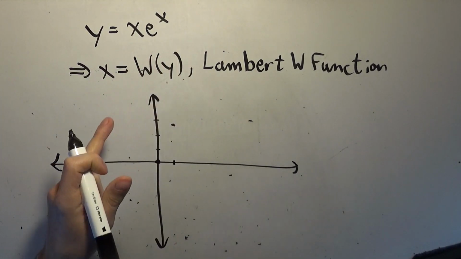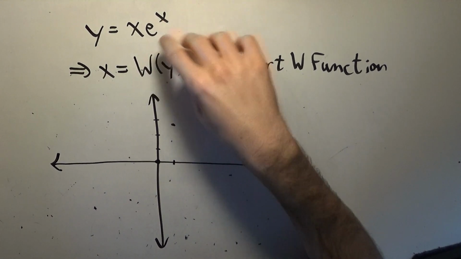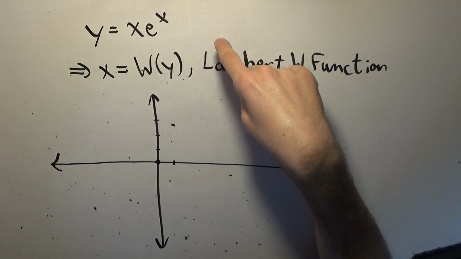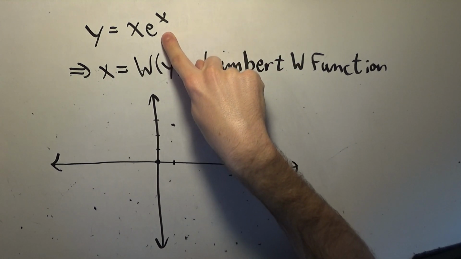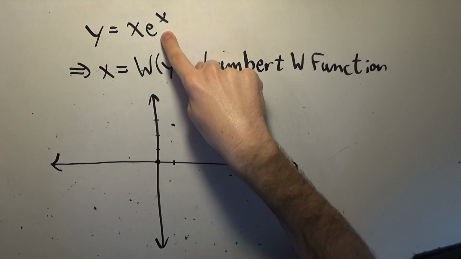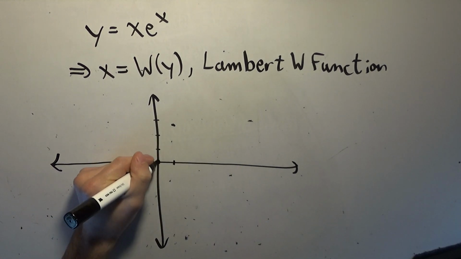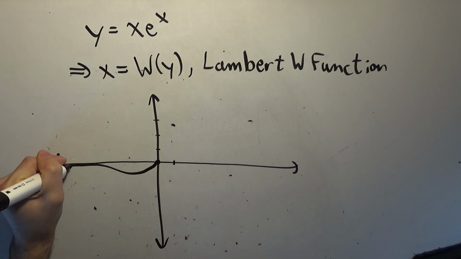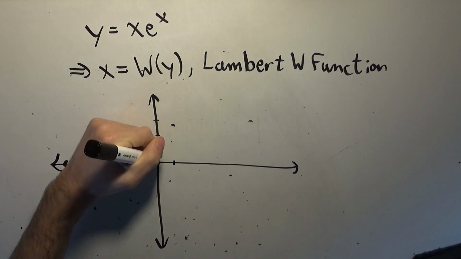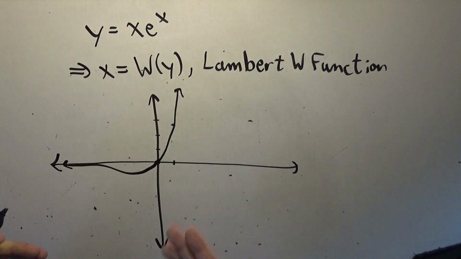As x goes to negative infinity, if you use L'Hopital's rule, you can see that this number goes to 0 way quicker than x goes to negative infinity. So this will actually start to go negative, but then it will taper off and back up towards the negative x-axis as an asymptote. And so it looks sort of like that.